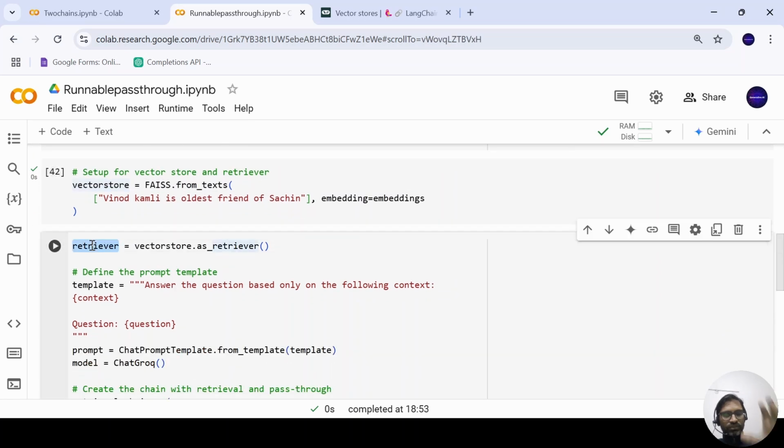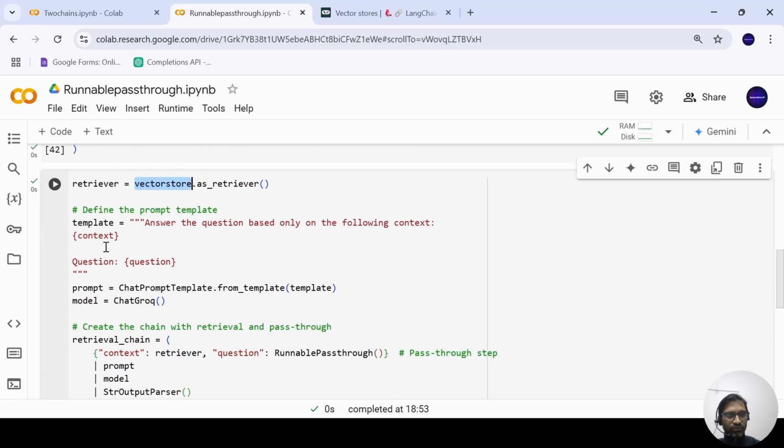Then there is something called the retriever, which helps you retrieve the most relevant chunks. So I will get the retriever for this vector store. Now I'm defining a template which says: answer the question based only on the following context. So this will have some context, and this is my question.